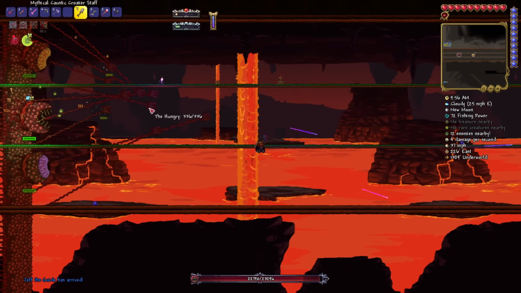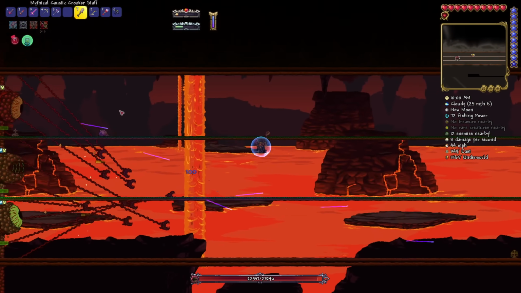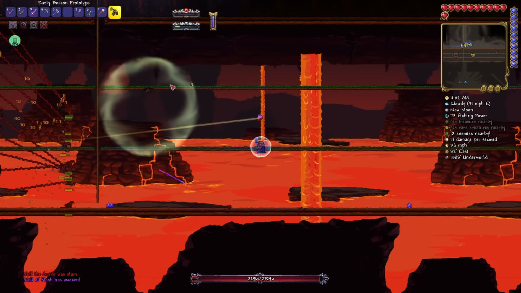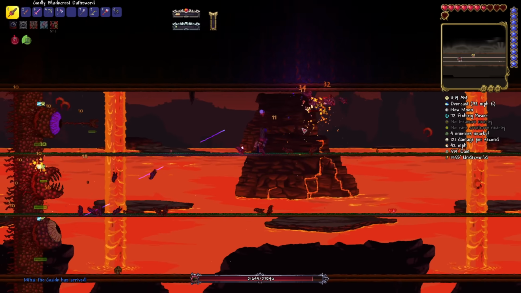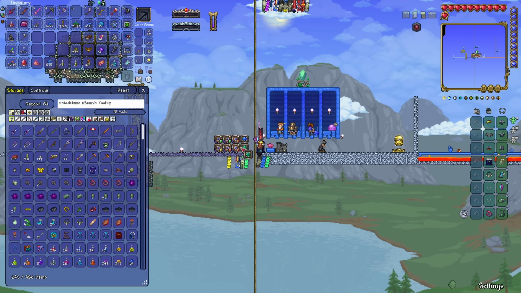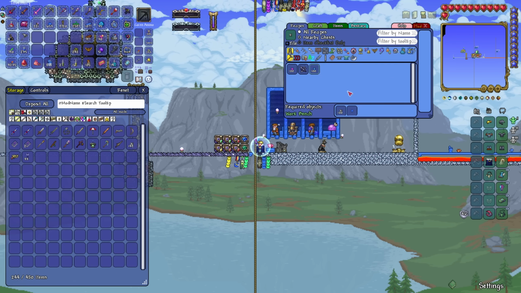Turns out it was horribly wrong, so I instead decide to try another sentry that has worked for me in the past. Is resummoning the Rusty Beacon the move? It could be. Until all of the Hungries come out and try and kill me. We're kind of just having fun with it at this point, seeing what stupid methods might actually beat the Wall of Flesh. Sticky Spiky Balls could actually work.